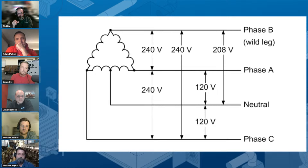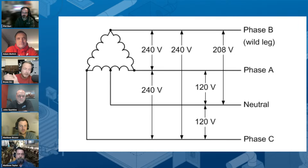Most utility companies will ask you to land your high leg on the farthest right terminal in your meter, which can be a little confusing because you'll have your high leg on what looks like C phase in your meter, but then you have to transition it to B phase when you land it in your load centers and disconnect switches to comply with code. Deltas aren't all this way — this is a wild leg Delta, by far the most common. But there are cases where they'll corner-ground the Delta, or you'll have ungrounded Deltas. You're going to want to understand how to use your meter.